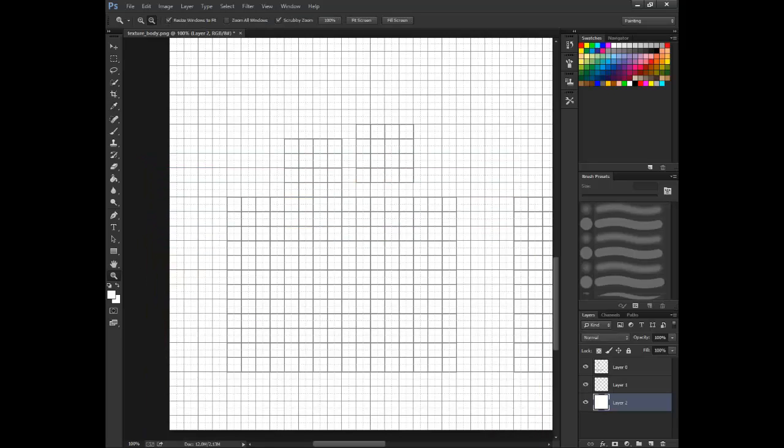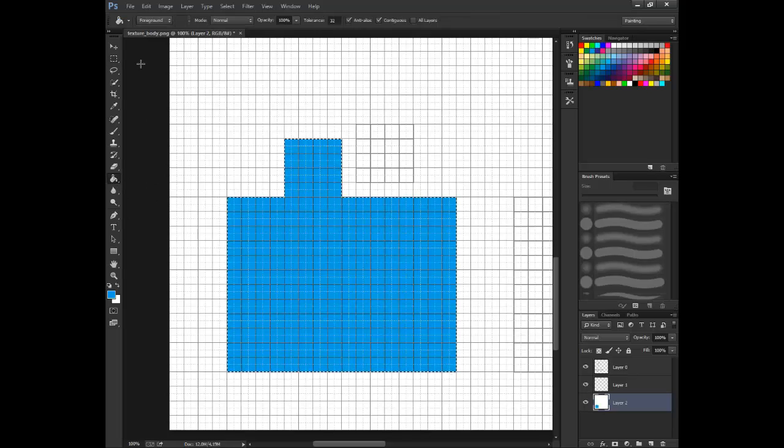So, grid lines. Awesome. Now, we remember this is the arm. So, let's draw the arm first. Select. I'm gonna select this, and basically just draw the colors of your character in it, or the colors you want. I'm gonna make this easy. Just a regular Steve skin. There we go. And give it a more.